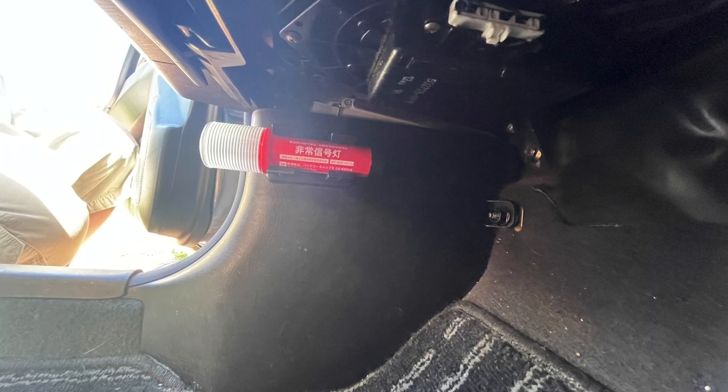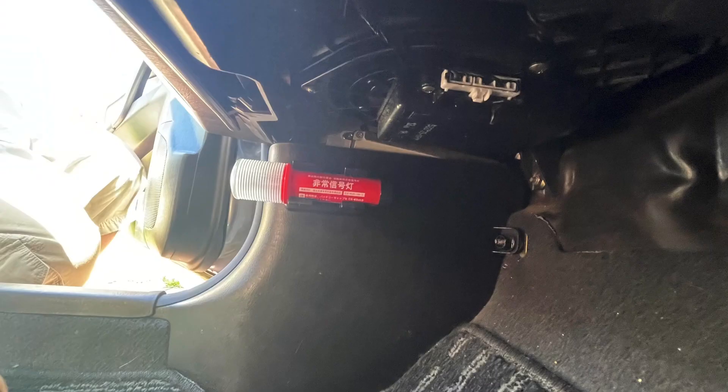But that's about it guys. It looks cool as far as I'm concerned, and that's part of owning a car like this - you make it your own and you do little things to it. But apart from that guys, I appreciate all the views, all the likes, all the comments, and as always, take care.